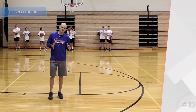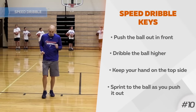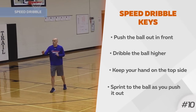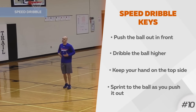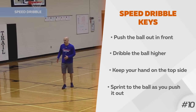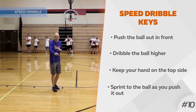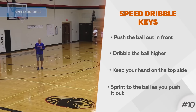So key to teaching the speed dribble, you wanna make sure they understand again, you gotta push the ball out in front of you. Don't have the ball to where you're at, push out to where you're going. Like you're pushing out, you're sprinting to go get the basketball. You're gonna dribble the ball higher than the stationary control dribbles we worked on. It's gonna be more from your waist, about chest high, it's gonna be higher, right? And you wanna make sure we're staying still on top of the ball.